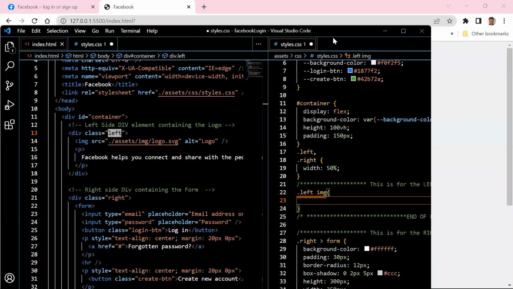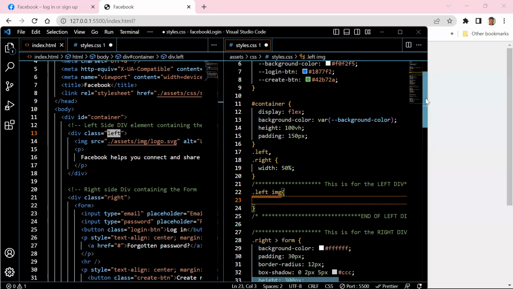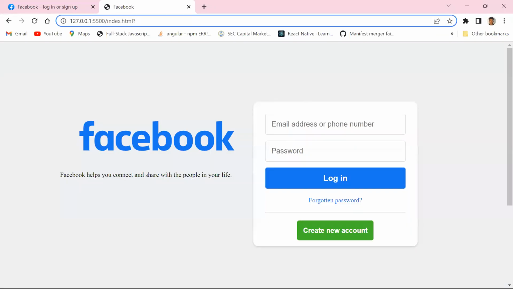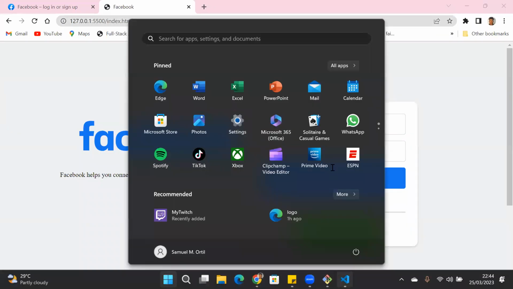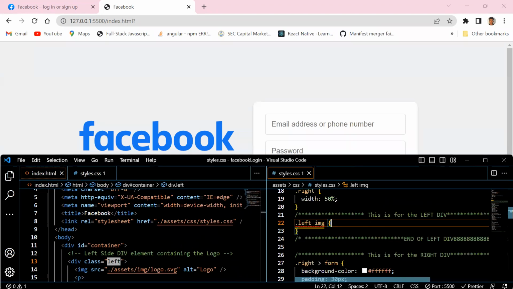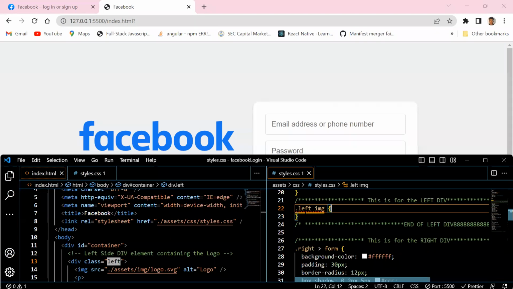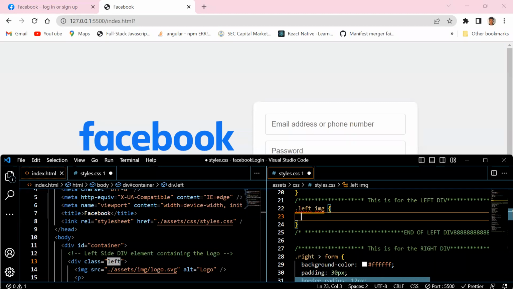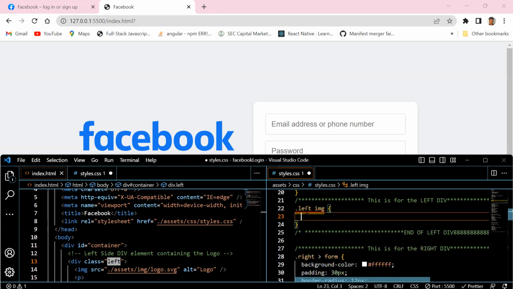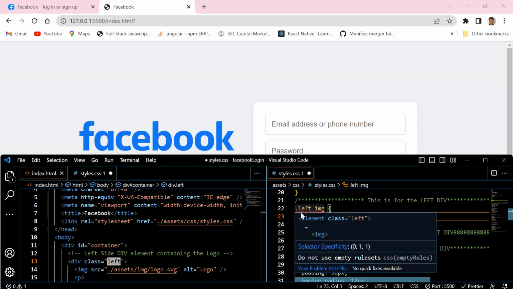I wanted us to be seeing our output. Yeah, I believe you can see this, right? So there's an image tag here. Inside left, just check all the descendants of left.